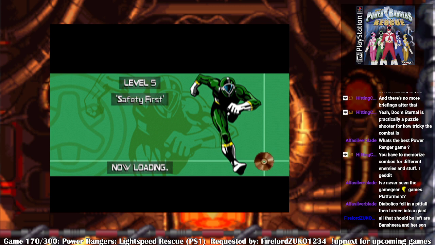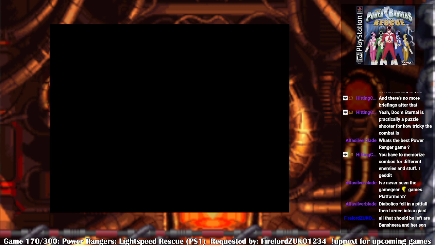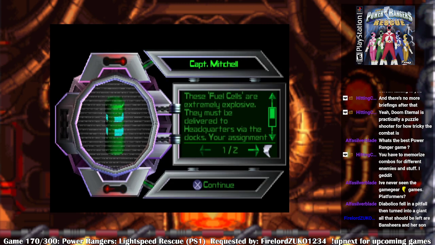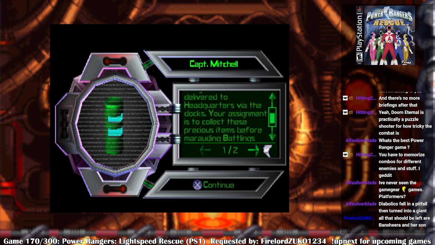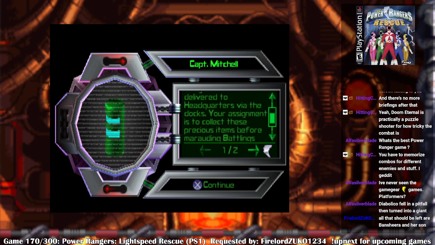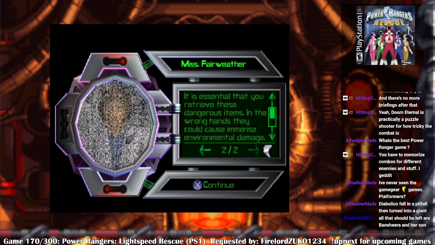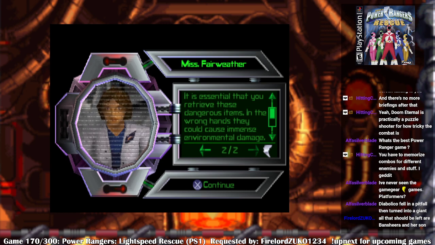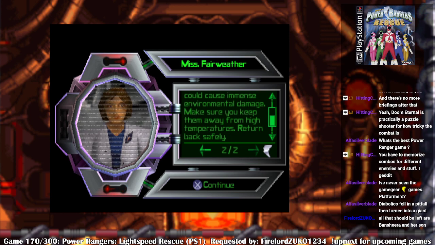Safety first. As it's a game where you rescue these people. These fuel cells are extremely explosive. They must be delivered to headquarters via the docks. Your assignment is to collect these precious items before marauding batlings find them. It is essential that you retrieve these dangerous items. In the wrong hands, they could cause immense environmental damage. Make sure you keep them away from high temperatures. Return back safely.